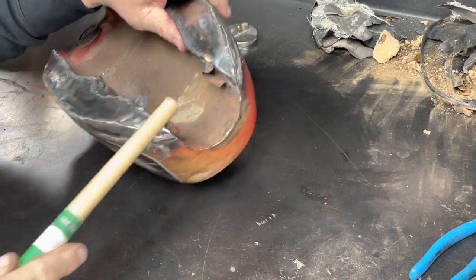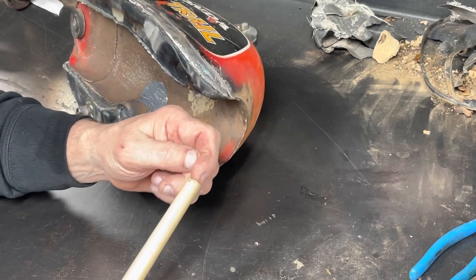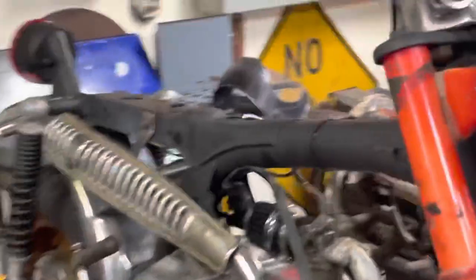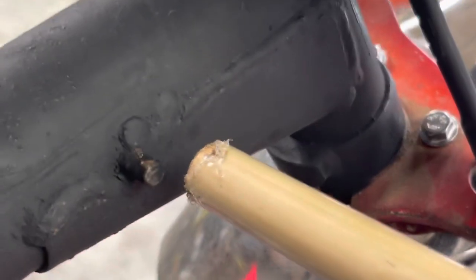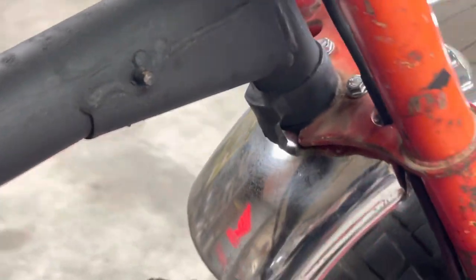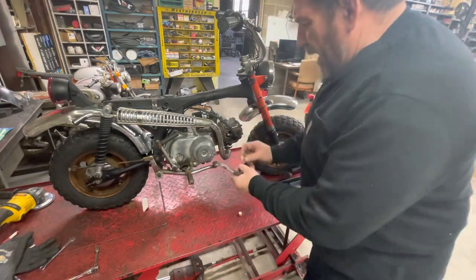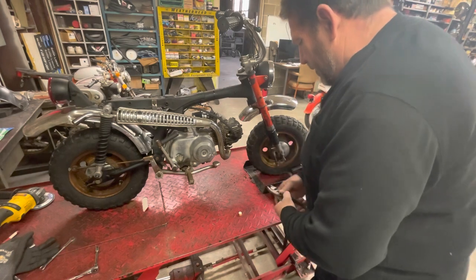So you know what? I'm going to cut off a couple short slices of this, drill a little hole in the end because they fit over that pin right there. I've got to have the camera looking at that. So I've got to fit that over that little pin. Let me go knock that out. I really have no idea how thick those are supposed to be. I made these about 3/8 of an inch.